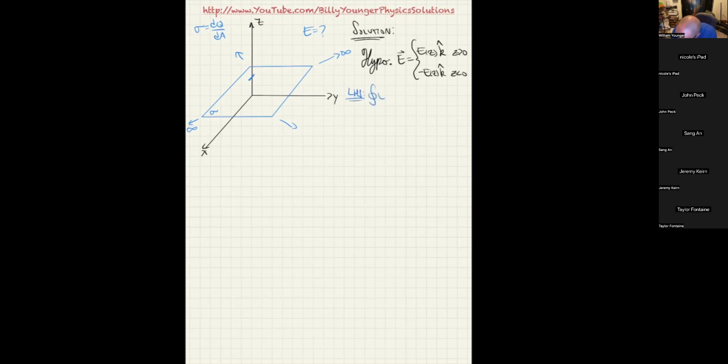Left-hand side says the closed integral of E dot dA. So I've got to choose a Gaussian surface that is parallel to the electric field so it cancels out, or perpendicular to the electric field so that it gives me an E times A. So the Gaussian surface I'm going to choose is the same thing that I used before, specifically a cylinder. And it's going to be a cylinder that cuts the plane in half so that half of it is above the plane and the other half is below the plane. And I'm going to say this area right here is A. Okay.